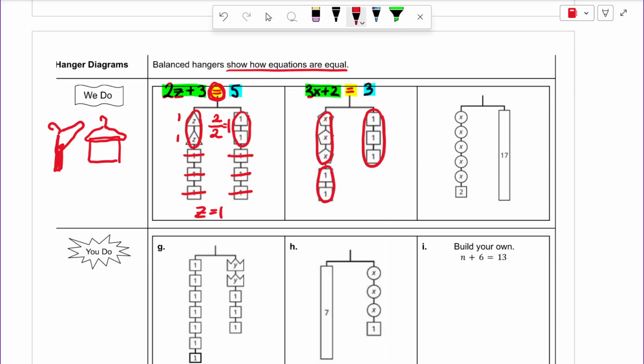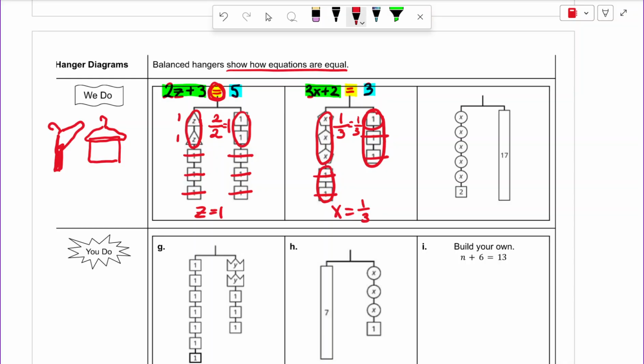Yes. This 1 for 1, another 1 for another 1. And now we have nothing else that is equal. So we have 3 x's and we have 1. So on this side, we only have 1 left over, so we're going to put a 1 here. And that 1 needs to be divided into 3 x's. So we're going to divide by 3. And 1 divided by 3, well, you just have the answer. It is 1/3. So each x is worth 1/3.